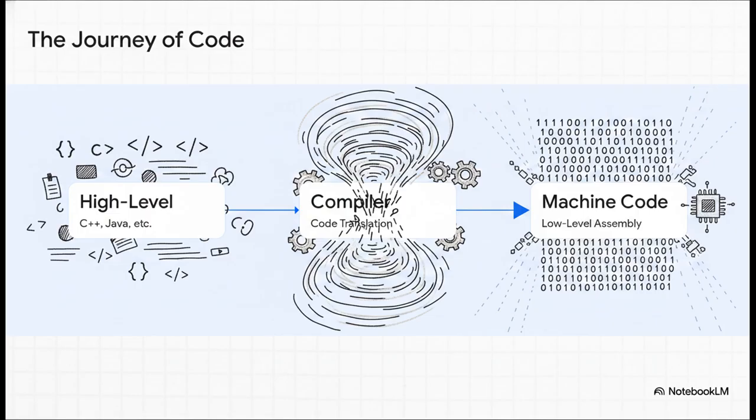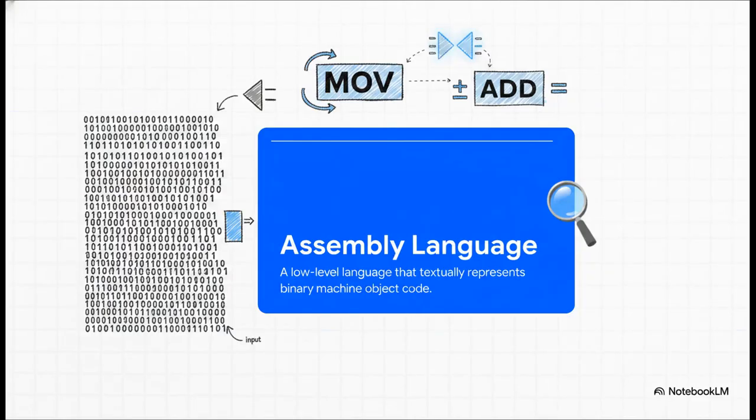And that translator is called a compiler. The compiler takes all our nice high-level logic and just crushes it down into a stream of ones and zeros called machine code or object code. The huge problem for us? Once the compiler does its job, it completely strips away all that nice human-readable context. Because we can't exactly sit there reading a giant wall of ones and zeros, we rely on assembly language.